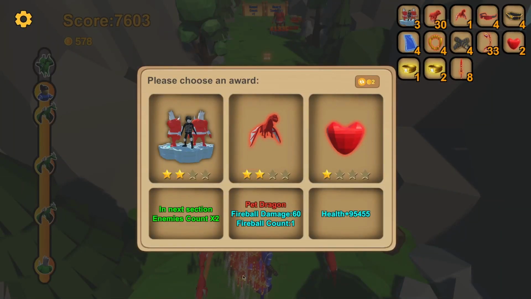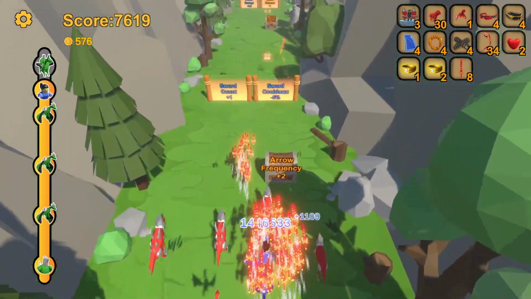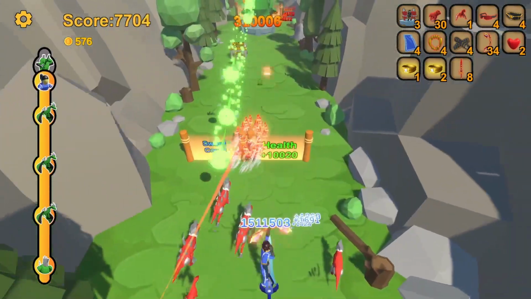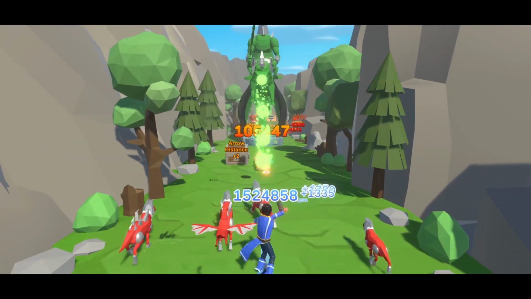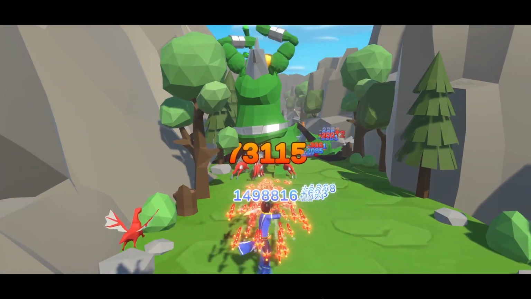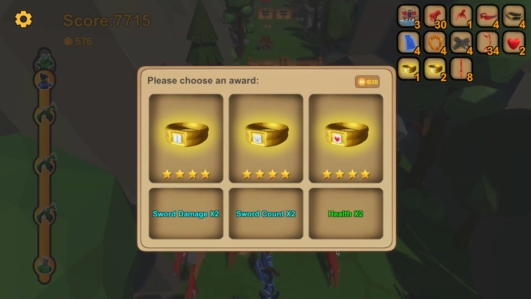I mean, we do have, what is that, 1.5 million HP? That is indeed 1.4 million HP. Okay, let's see. If I stand still, these fireballs do a little bit of damage there. How much does the sword do? 149. Honestly, I think we can get away with standing still.